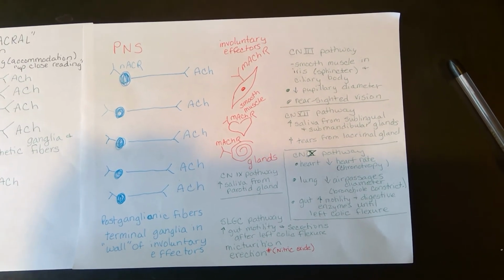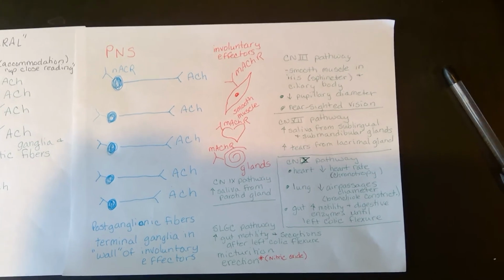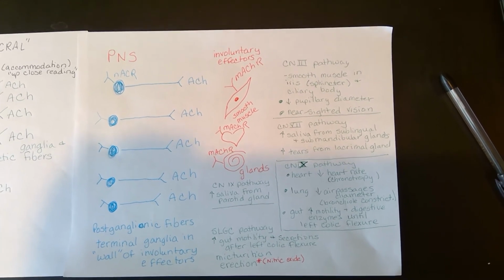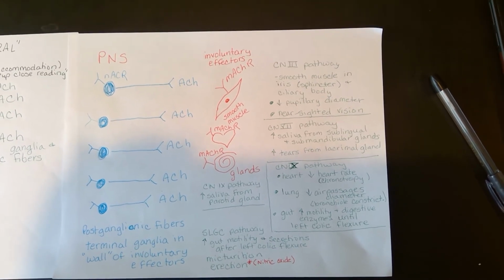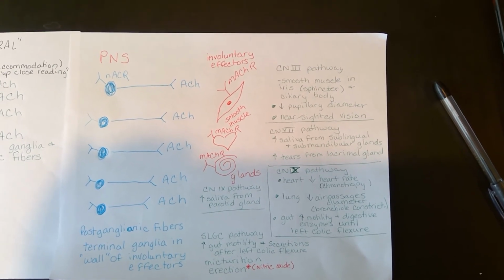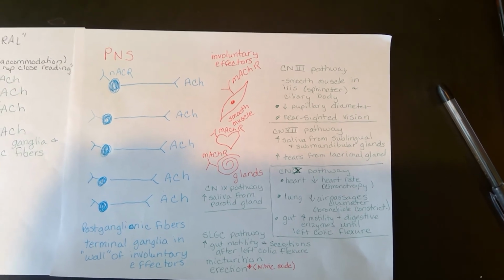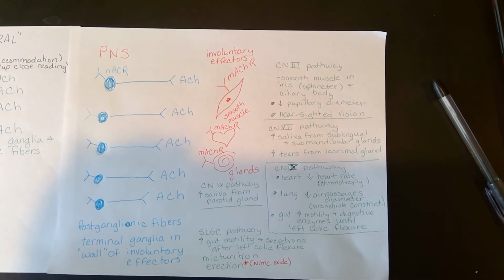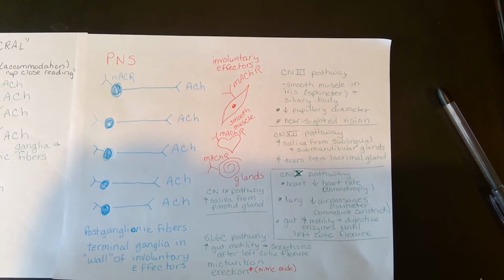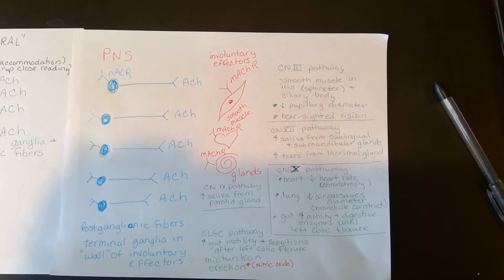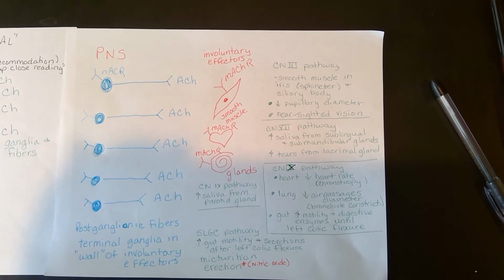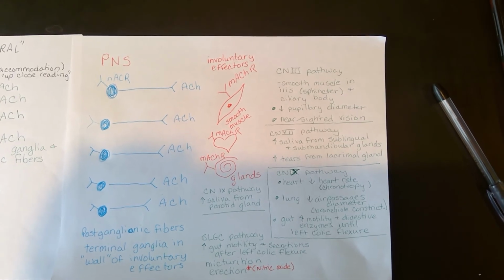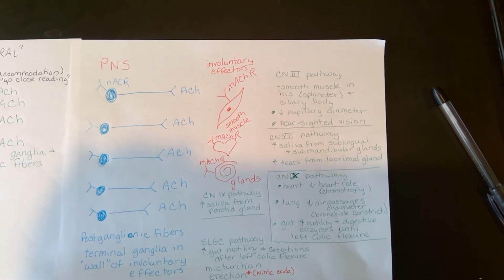Cranial nerve 9 pathway, if stimulated, we would see an increase in saliva from the parotid gland. Cranial nerve 10 pathway is regarded by many physiologists as the parasympathetic division. It is the only cranial nerve that extends from the brainstem down to the thoracic region and even into the abdominal cavity. If this pathway is stimulated, we would see a decrease in heart rate, also known as a decreased chronotropy.